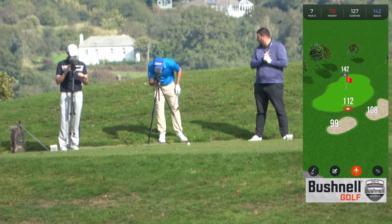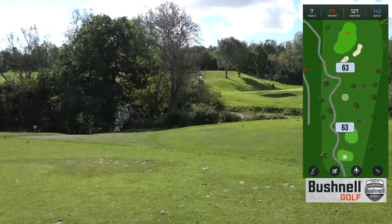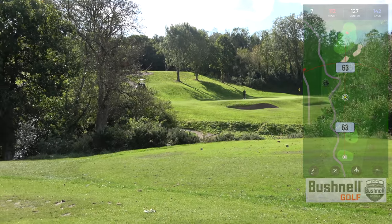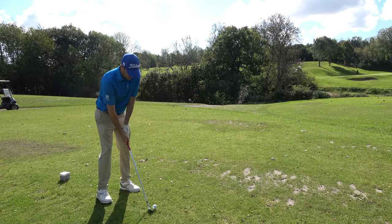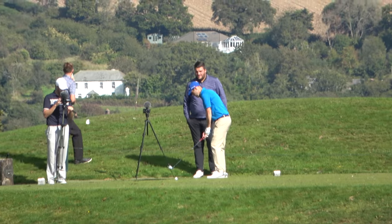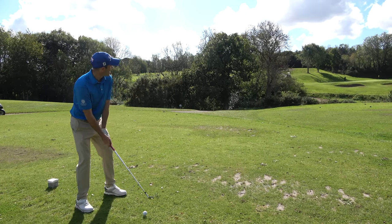How far have we got here? It's 123 yards. It's a lovely par three. Beautiful par three, this. What have we got? Pin. A sack of pin. Yeah, just left of it's good. Is it? Okay, I've got a smooth wedge. I've got no smooth in me at the moment, do I?